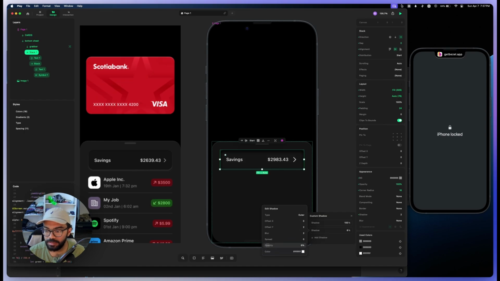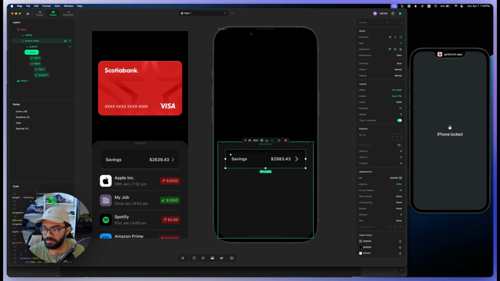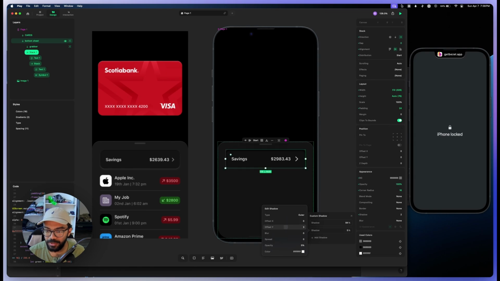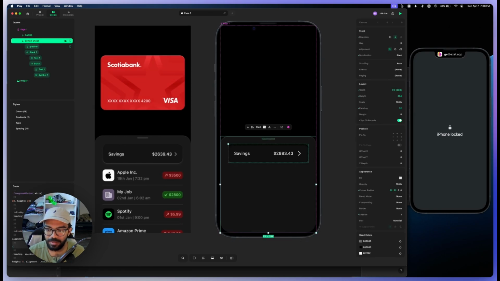Again, I keep saying this, but basically I'm just doing whatever looks good. There's no formula for this. Just do whatever feels right to you. So something like this. I'm just gonna change the first shadow a bit so that it looks better. Softer shadows are always better. There's no reason for you to make shadows too harsh or too bold. Softer shadows always look good.